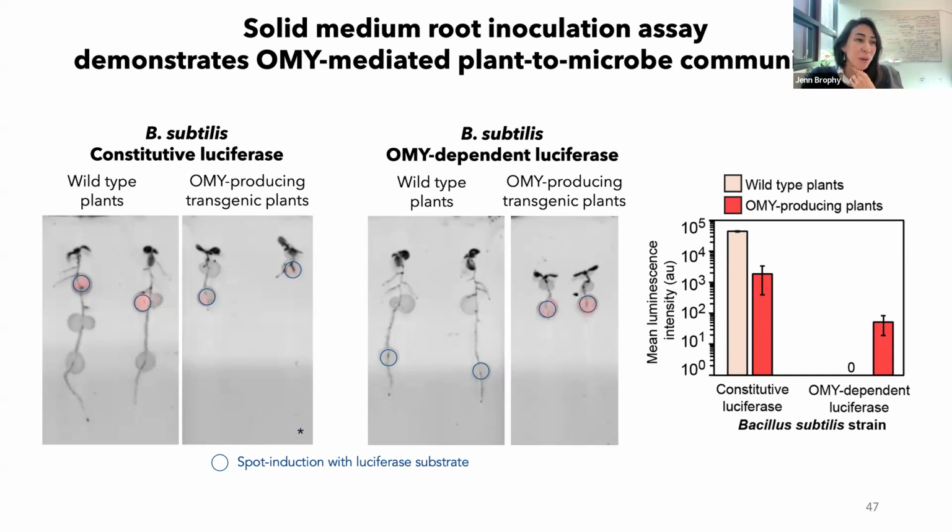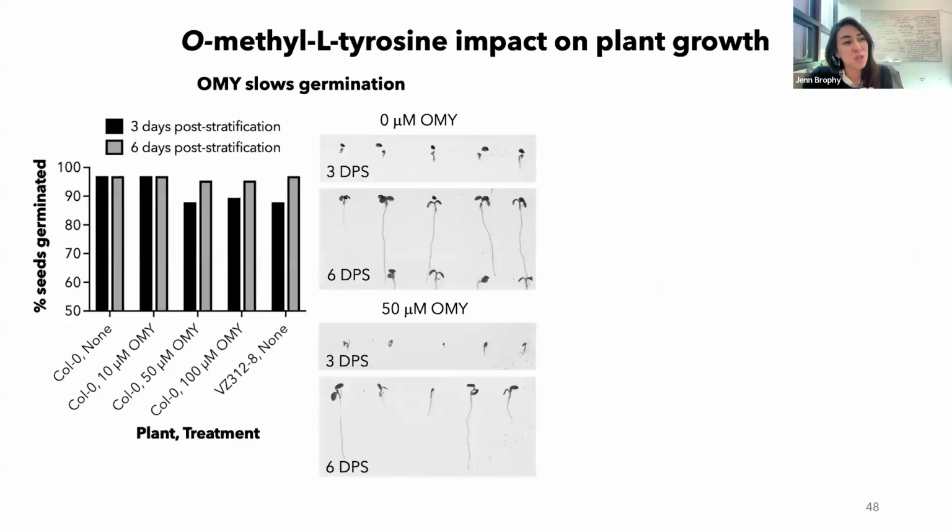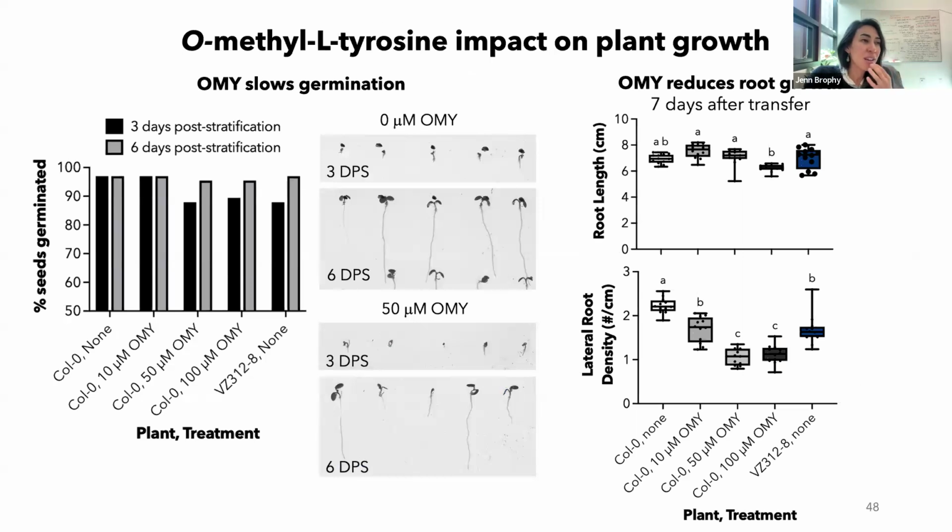But one of the things that's important here is to look at how unhealthy these plants are. They're very small. These are the same age as the wild type plant, and their growth is very stunted. So the plants clearly, although they can produce the O-methyltyrosine, they do not like it. So she's done a lot of work to try to figure out maybe how the O-methyltyrosine is impacting plant growth. It looks like there's a defect in germination rate or time, how long it takes to germinate the seeds, and how rapidly the roots grow.